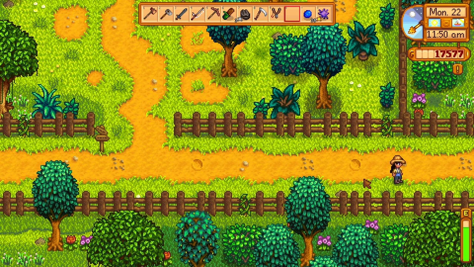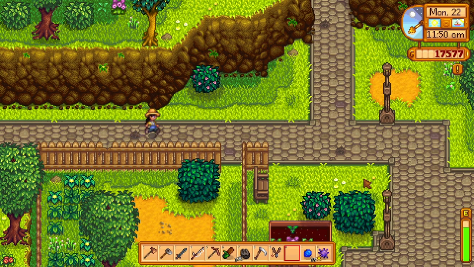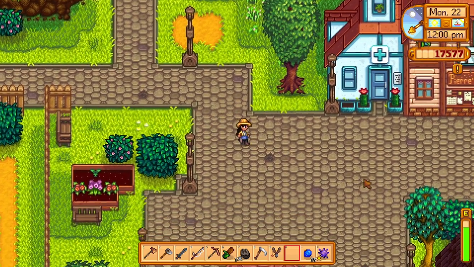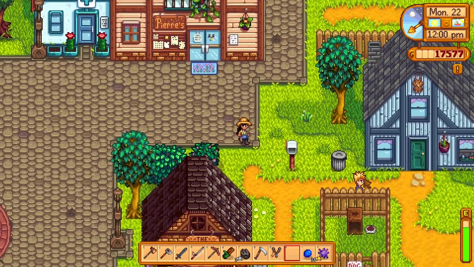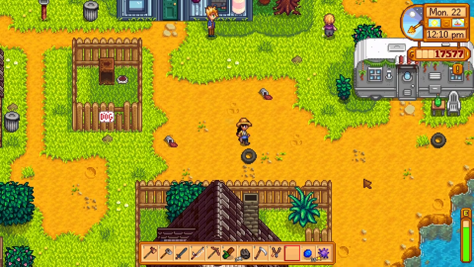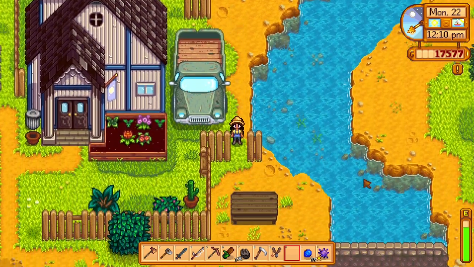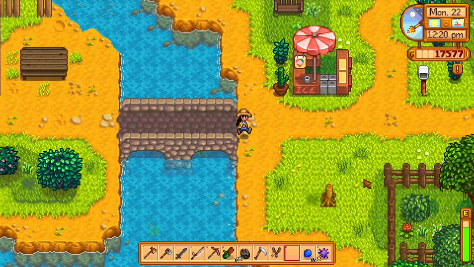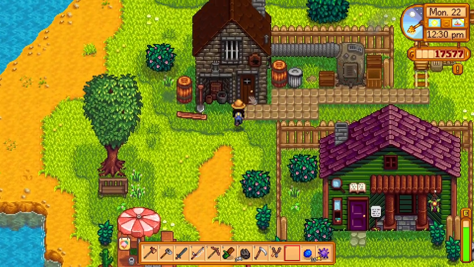No. No. We don't need no copper hoe. Iron axe is going to give us access to the forest, the deep forest, which I'm going to need. I got to remember to plant my ancient seed in the fall.